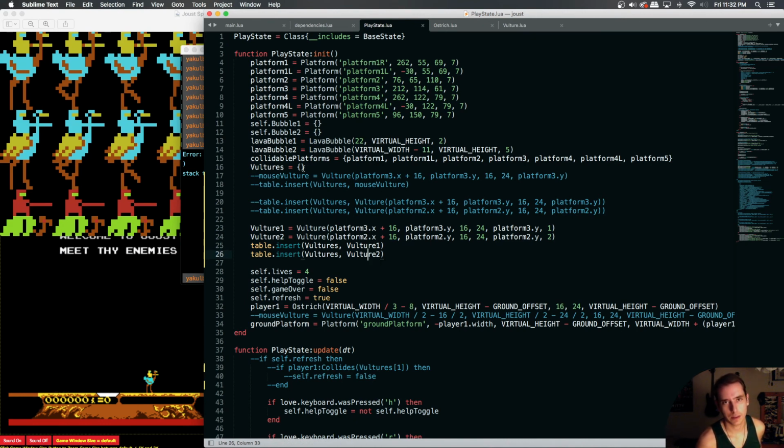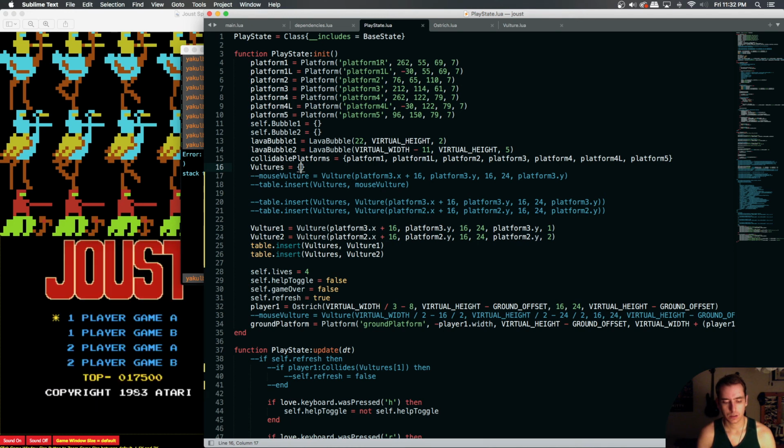Yeah, so I think, see, I don't know how tables work well enough in Lua to know how to do this yet, because we're removing the vulture, but if we would remove the higher indexed vulture, Vulture 2 then becomes Vulture 1, and then it doesn't update Vulture 1 because Vulture 1 was removed. So we have to figure out how to give ourselves a static table.